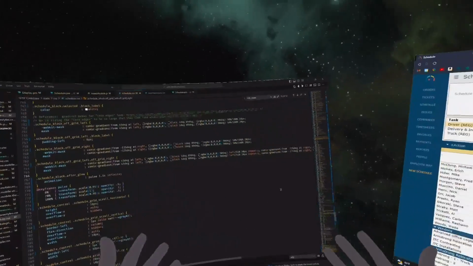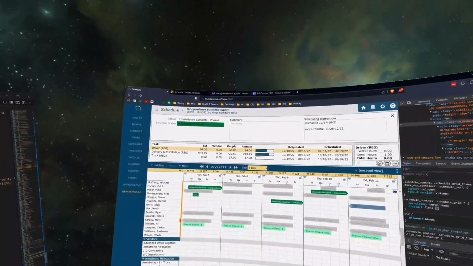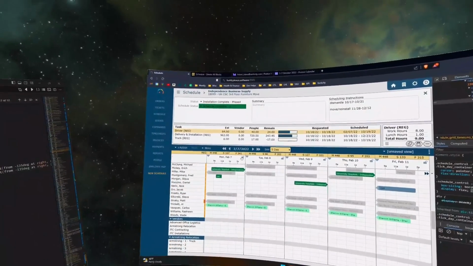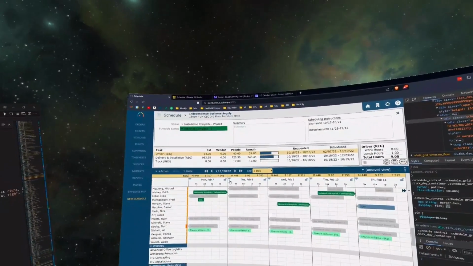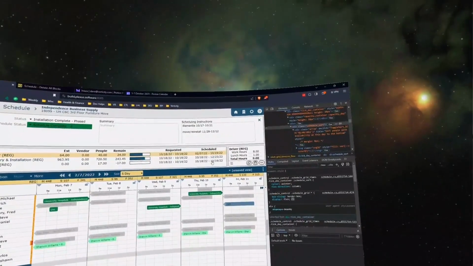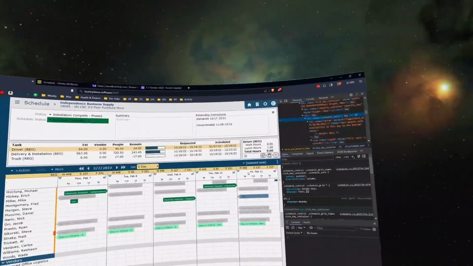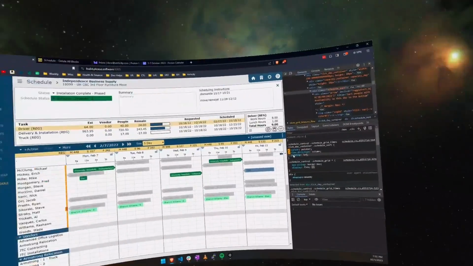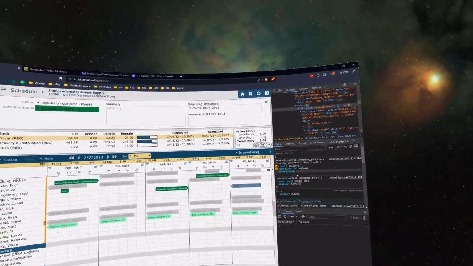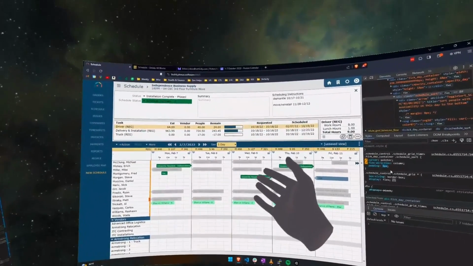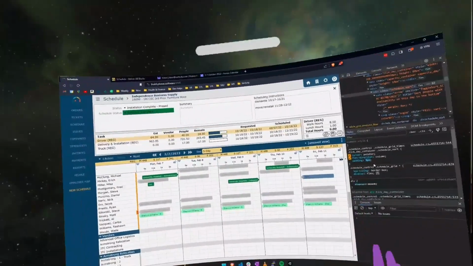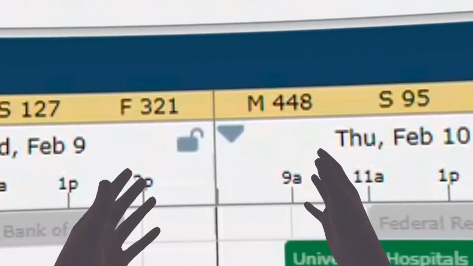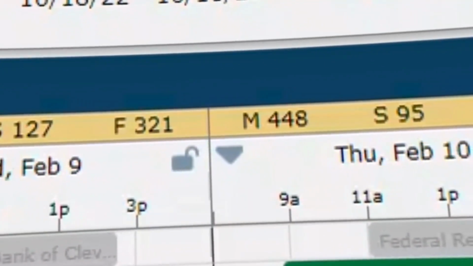So just a few minutes ago, I was working on a project where I'm doing some styling. I have some little icons at the top, the lock here, a little down arrow, and they're not lined up properly. So what I did is I selected the item that I wanted, and I wanted to add some padding. And so I put in my padding here, but it's hard to tell exactly what I'm looking at because it's far away. So just enable your hands, grab the screen, and go whoop, bring it right up close to your face. And now I can see, I'm going to go ahead and increase that padding.